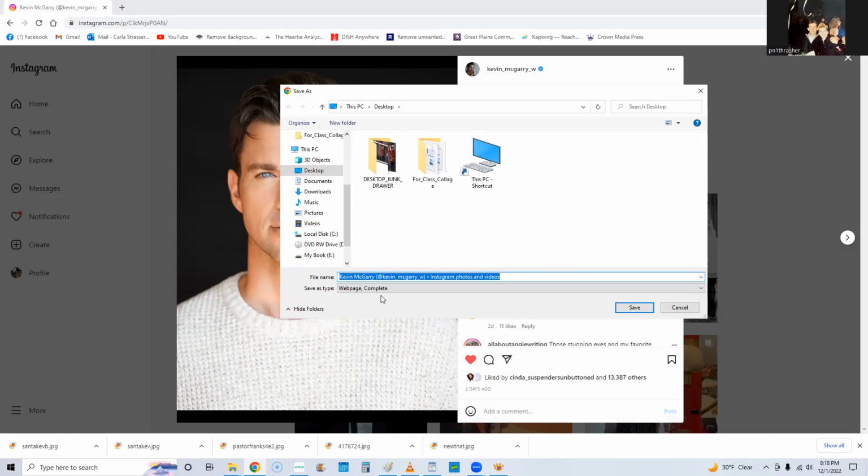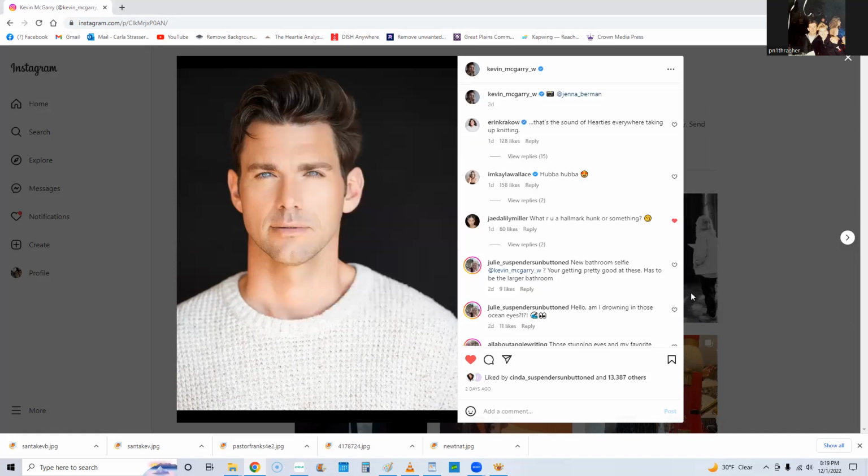So it's going to save every single one of his pictures, every single thing that's been on there. Most people don't have that kind of space on their computer. So that's the way I save them from Instagram.